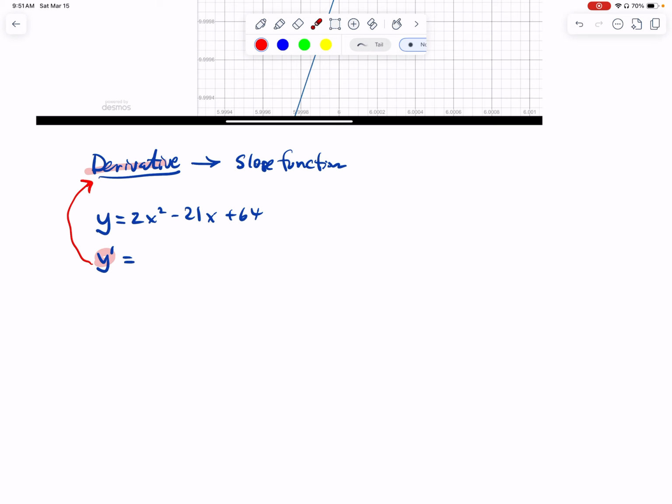Anyway, so the power rule goes like this. You take this exponent of 2, you leapfrog it down to meet this other 2, and they're going to multiply. So 2 times 2 is 4x. And then as far as this linear term goes, think of this as an equation of a line. Its slope would be negative 21. You can also use this secret power rule, which goes like this. That is an understood exponent of 1 times this negative 21, which would make that a negative 21.